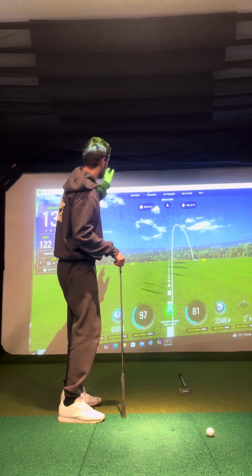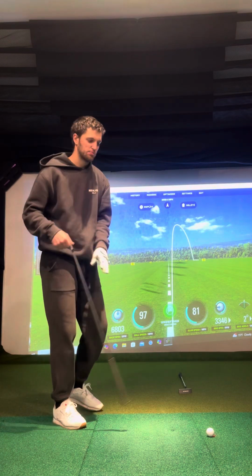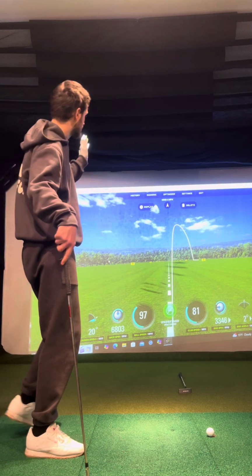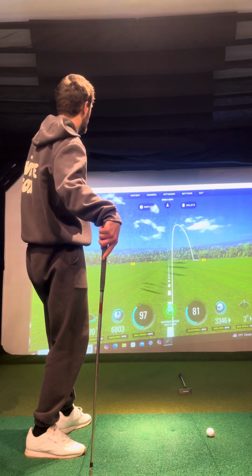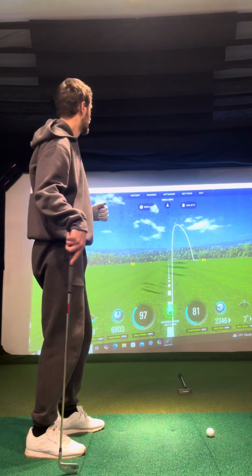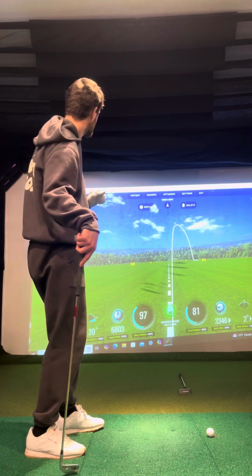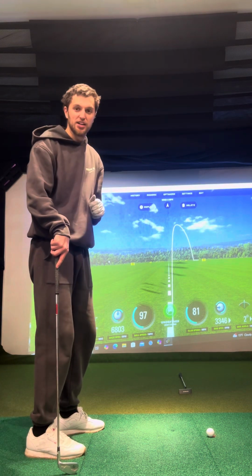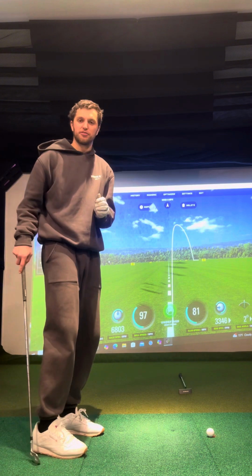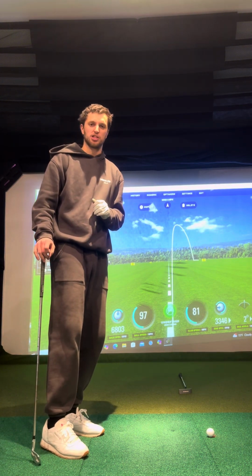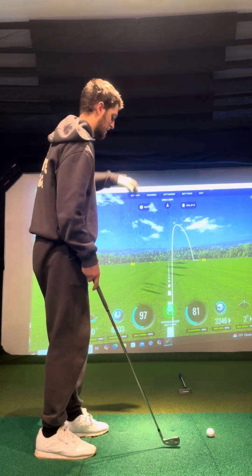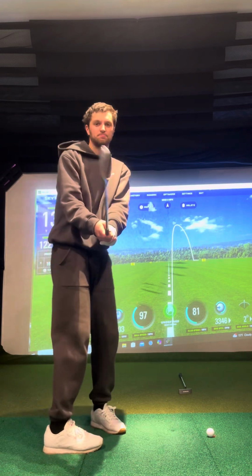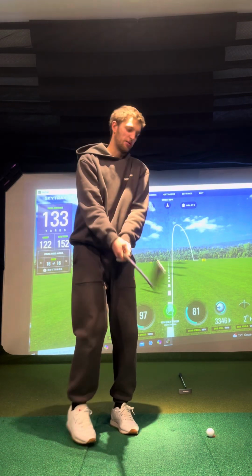If it goes to the left and has no curve, you've lost because Pac-Man's mouth is no longer open, okay? So anything that starts to the left of our target and moves to the right is a win. If it starts right, it's a loss. If it starts left and doesn't go to the right at all, it's a loss. And if it starts left and goes to the left, we have an entirely different problem, and we'll touch base about that, okay? So that face is too open on that first one. It started to the right, it's a loss, okay? Close the face, regrip it.